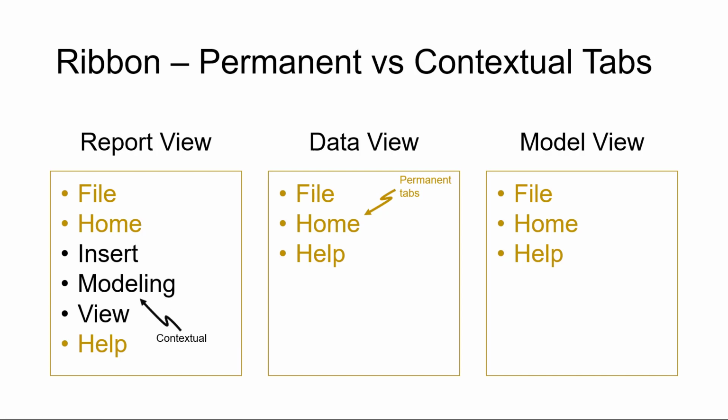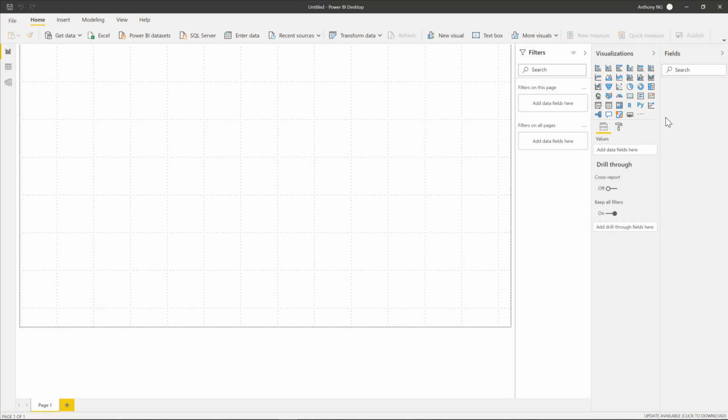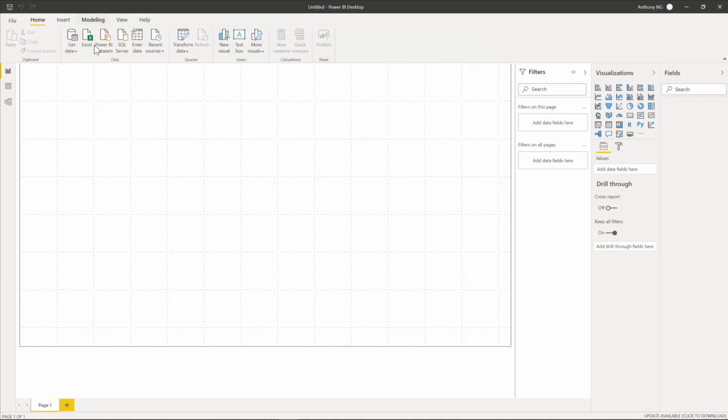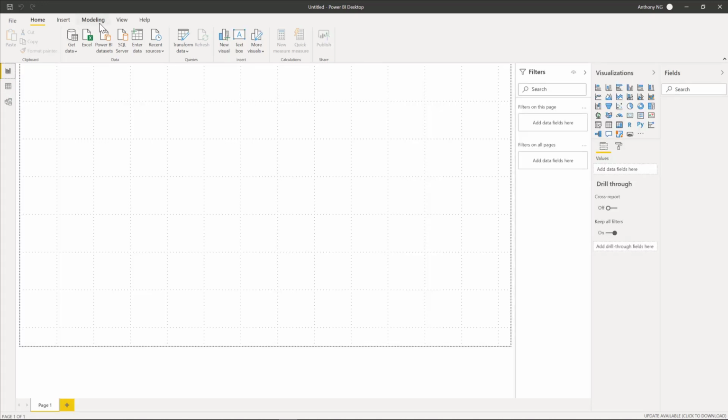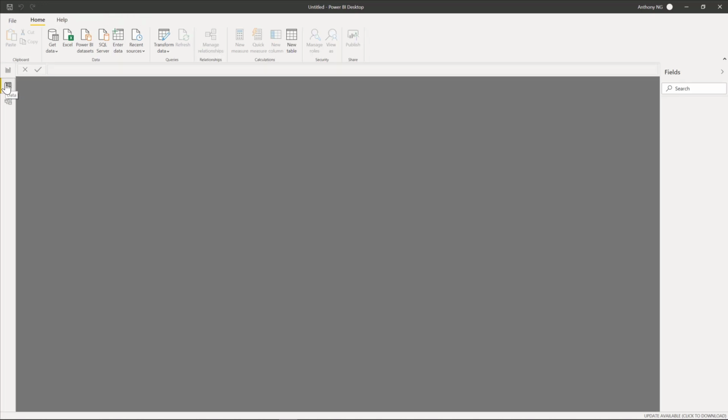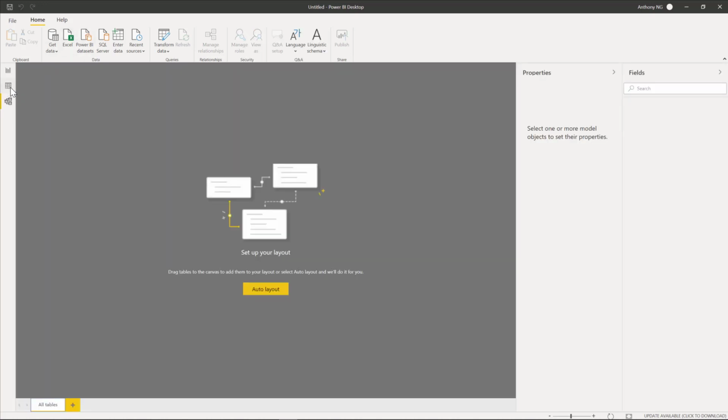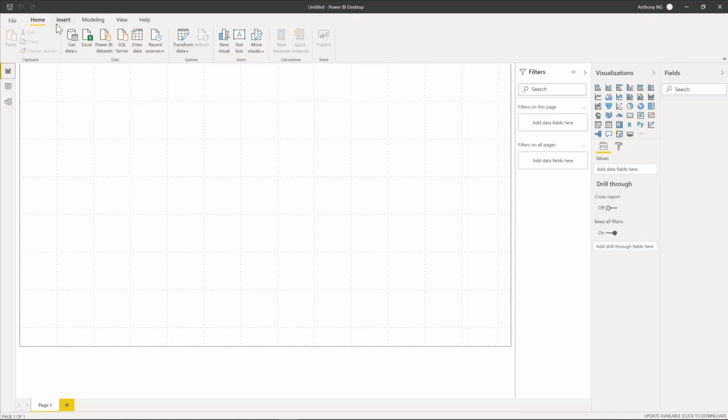So again I'll switch over to Power BI, uncollapse this, and you watch how the layout of these 5 tabs disappear down to 2. Notice that insert, modeling, and view collapse. These are the contextual tabs that we talked about, or the contextual views that we talked about. They just collapse and disappear. So keep that in mind, that insert, modeling, and view will only exist in the report view itself.